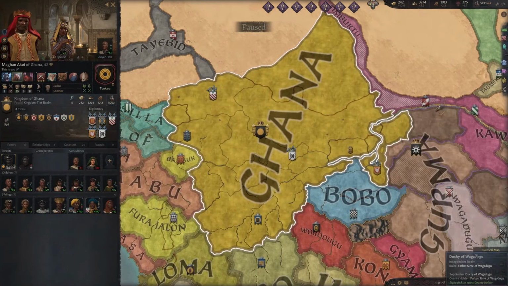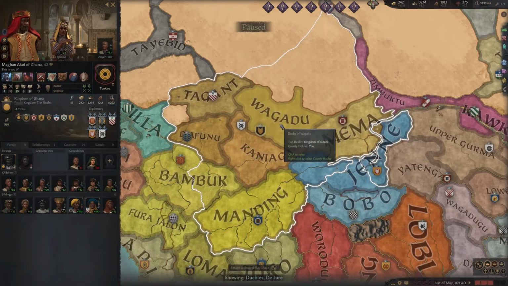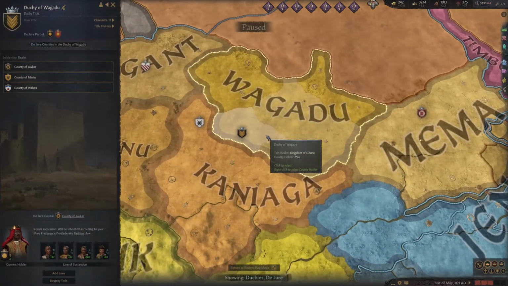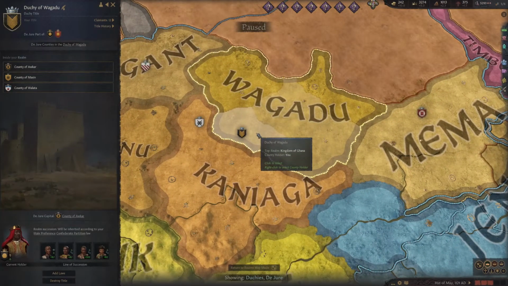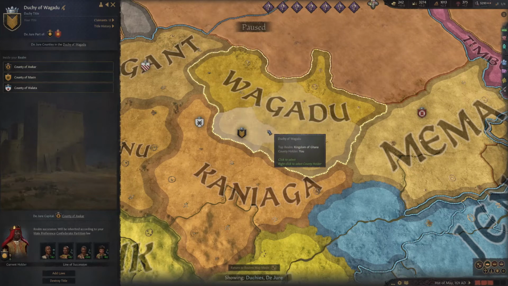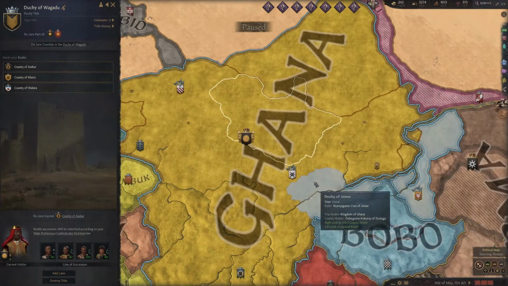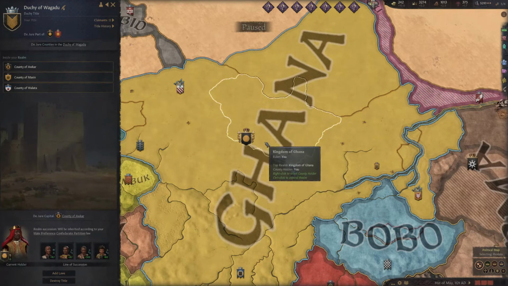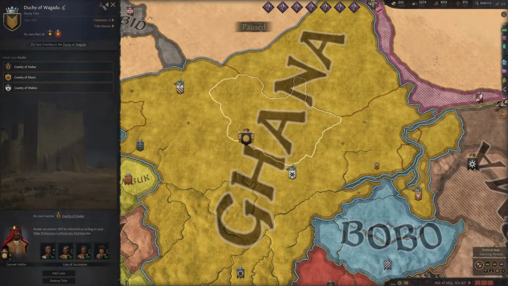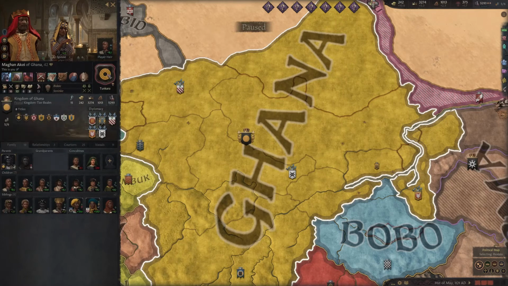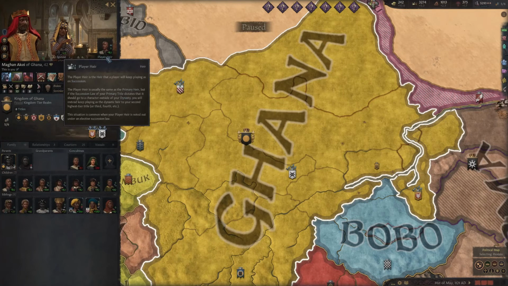So I could have just stayed in Wagadu here and held my capital, and that would go to my heir, and I have nothing else to give him. You can also maybe give away most of your land so that you only have a single county, because then your player heir will have whatever single piece of land you own.